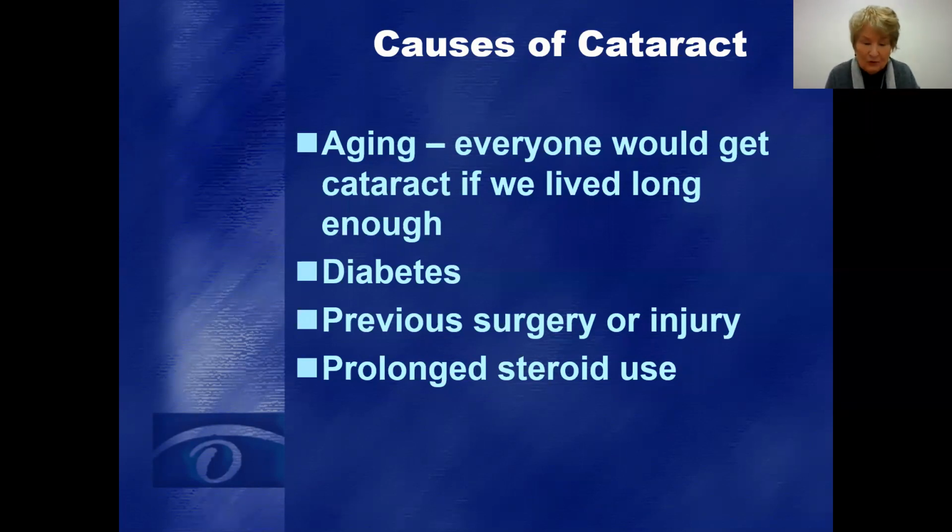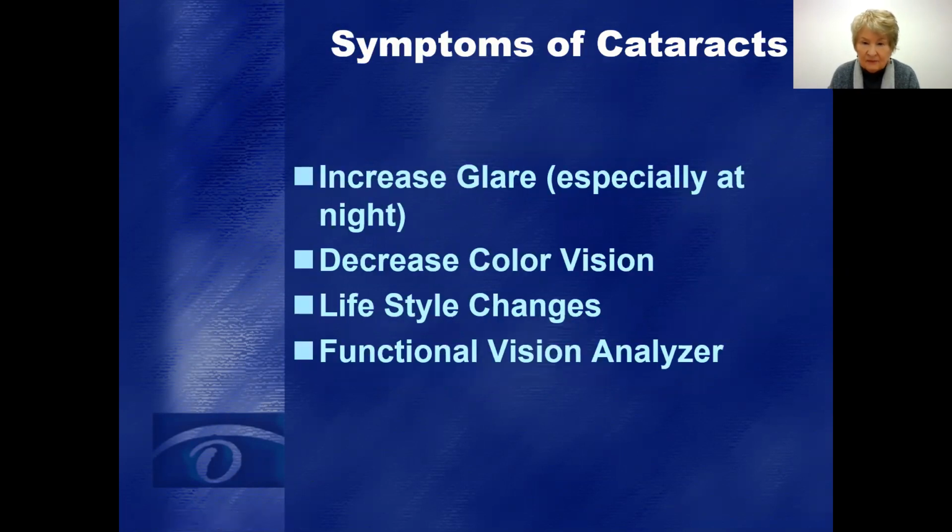And prolonged use of steroids. Now I think anyone that's on steroids knows that steroids are a miracle drug. They're a wonder drug. They improve the quality of your life, but there are some serious side effects to continued steroid use, and one of them is the cause of cataracts. Increased glare at night. That's one of the main things that we see with people who are developing cataracts.